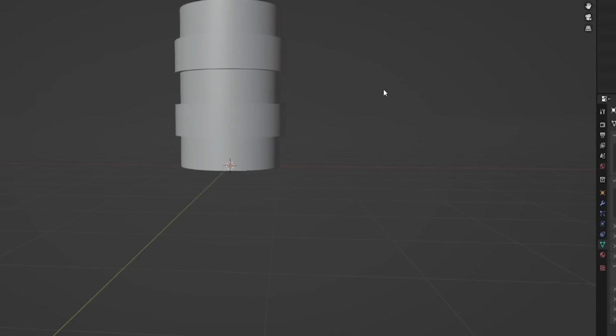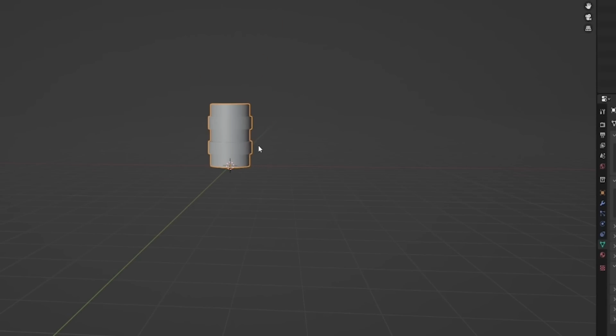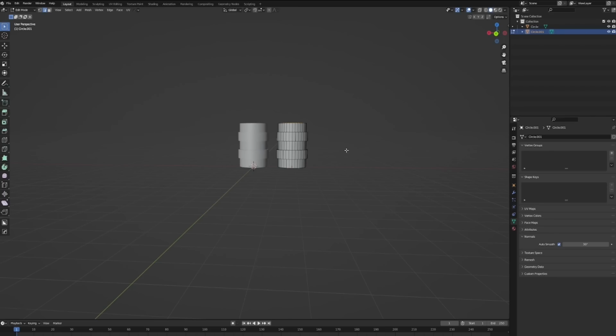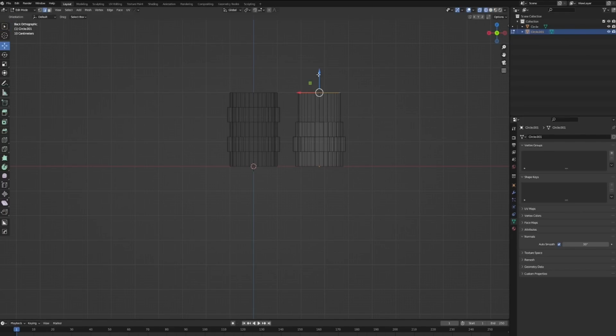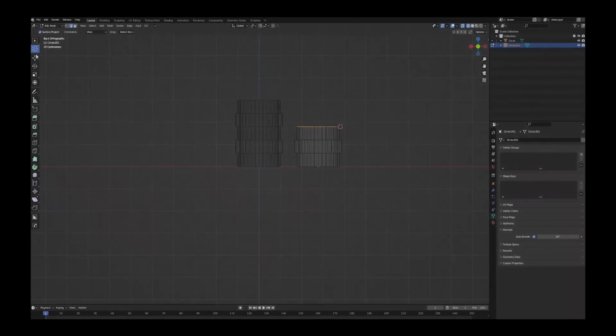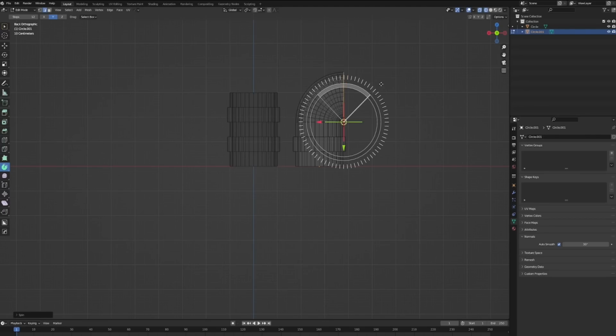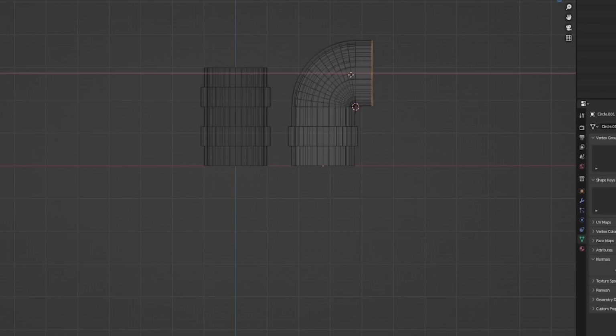All right, now I'm gonna make a couple variations of these. We have a straight one here. I'm gonna want a sort of 90-degree turn one as well. So for that, delete faces. We'll drag these down. We're gonna move our selection or our circle 3D cursor, whatever, right there. And then we're gonna turn on our spin tool, put it on the Y-axis, and drag this over, holding Control to sort of click into a perfect 90 degrees. And then we're gonna extrude these ones right here.